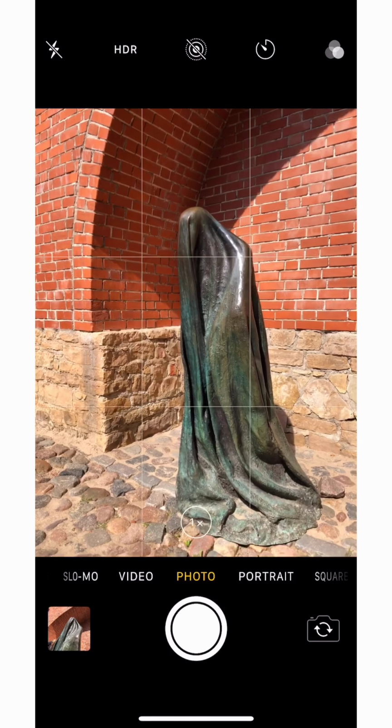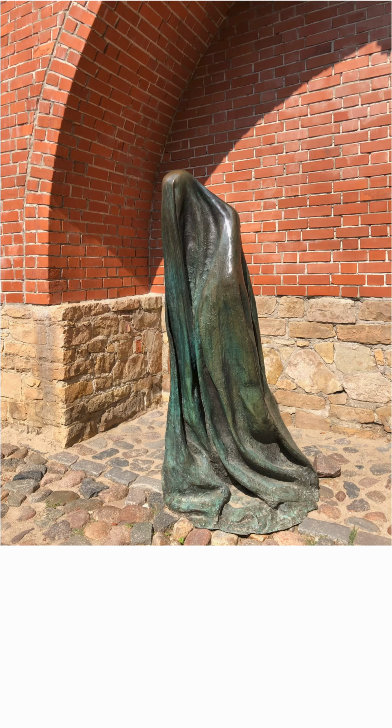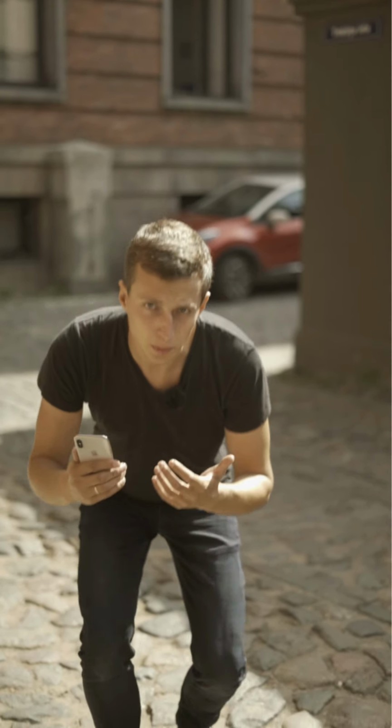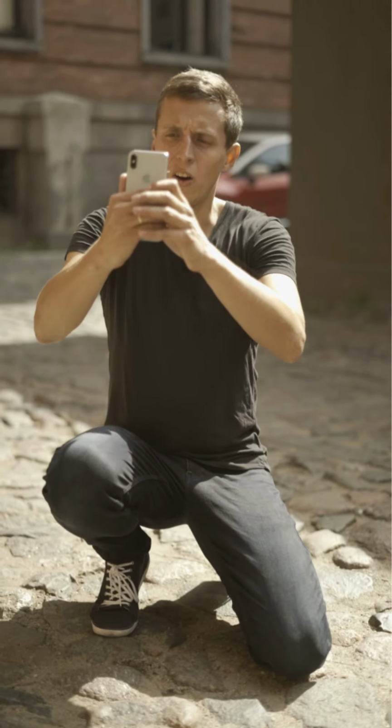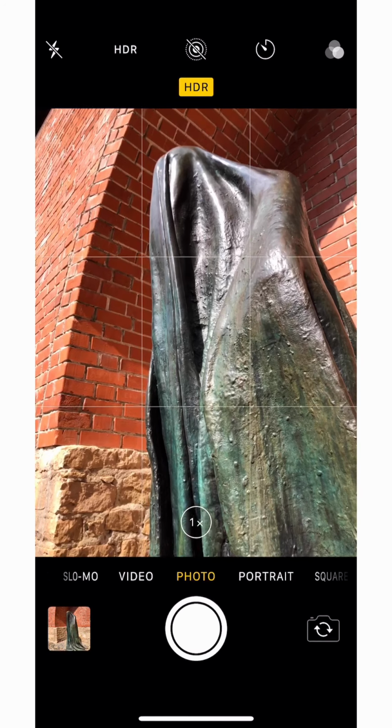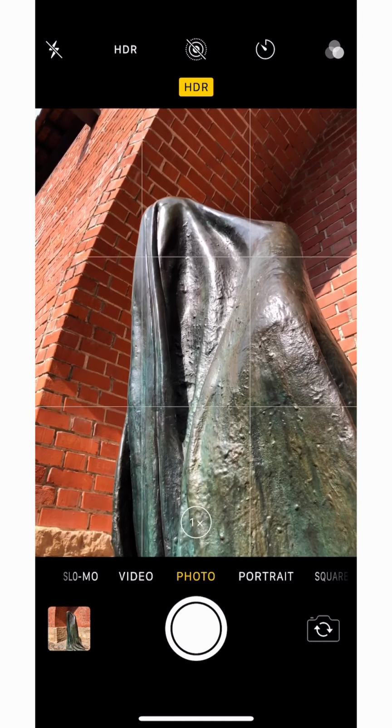This time, I'd like to take a photo of the sculpture of a ghost. And if I simply take the shot from the height of a standing adult, then this is the kind of result I'll get. But as you already know, you should never settle for the most obvious angle. Instead, you should try to find the kind of angle from which you can take the most interesting photo. So in order to do that, I'm going to walk closer to my subject, and I'm also going to get lower. So I'm going to get down on my knees. And now, I'll try to find another shot, this time from a more interesting angle.